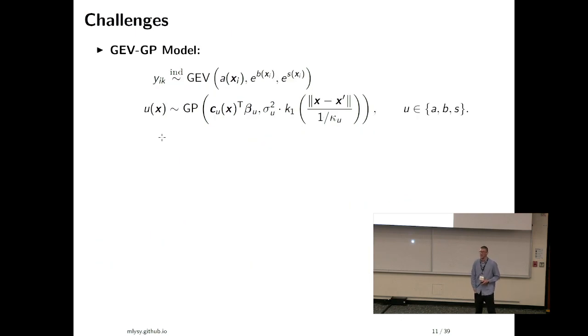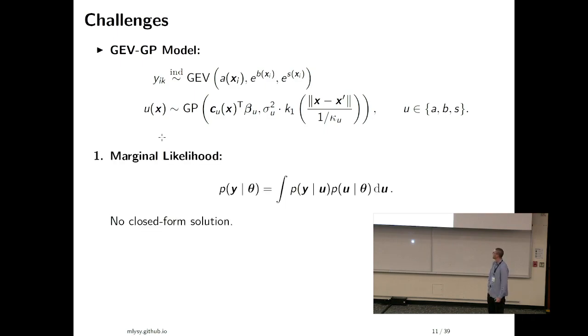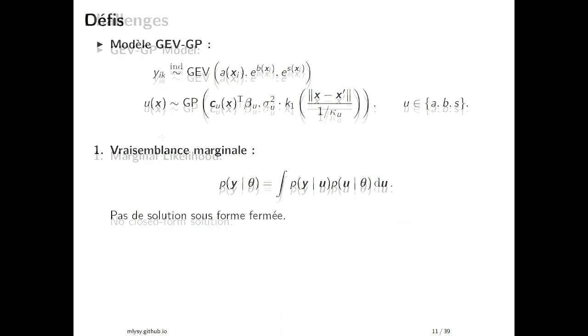All right, a couple of challenges. So here were the two main challenges that we encountered. There's the model up there. So number one is, well, the random effects are difficult to integrate out. There's no closed form for this. You can certainly write down the complete likelihood of both the observations and the random effects, but it's difficult to integrate the random effects out.